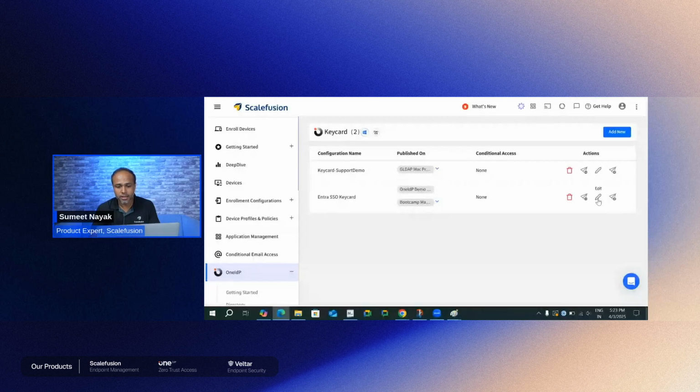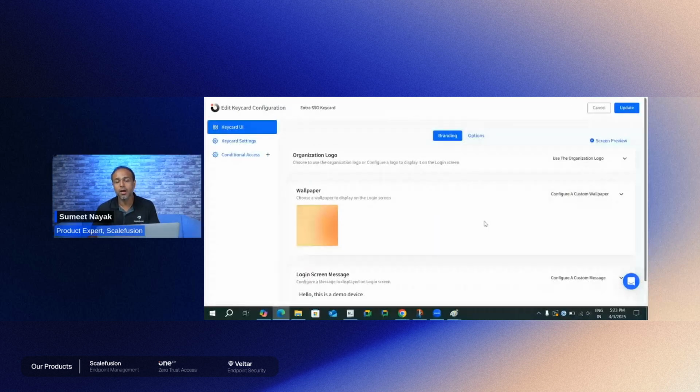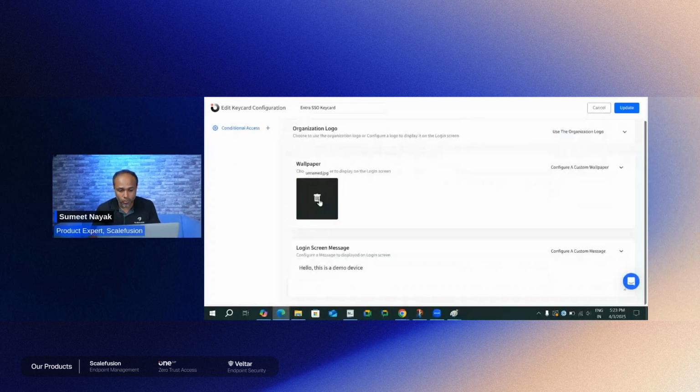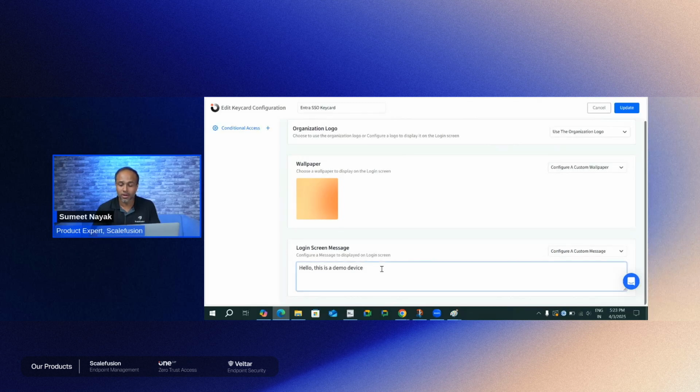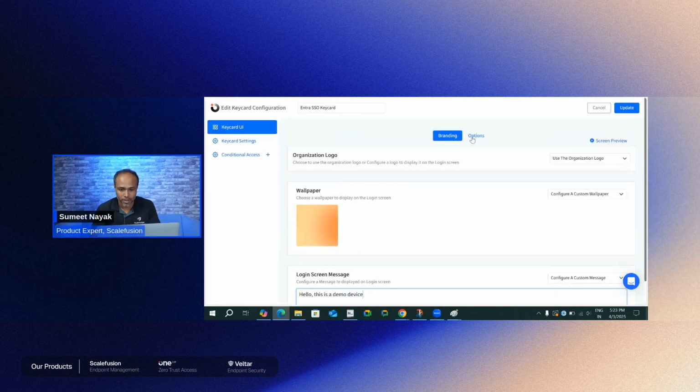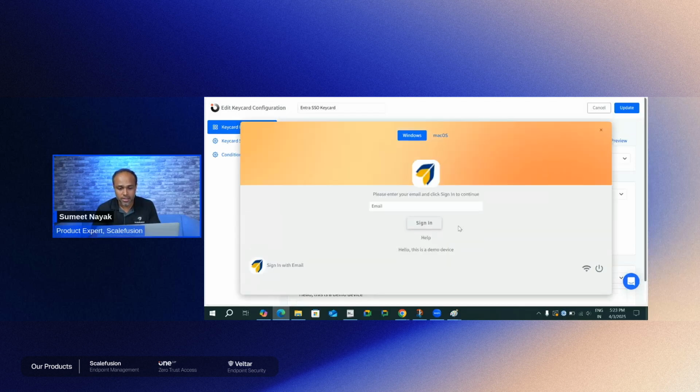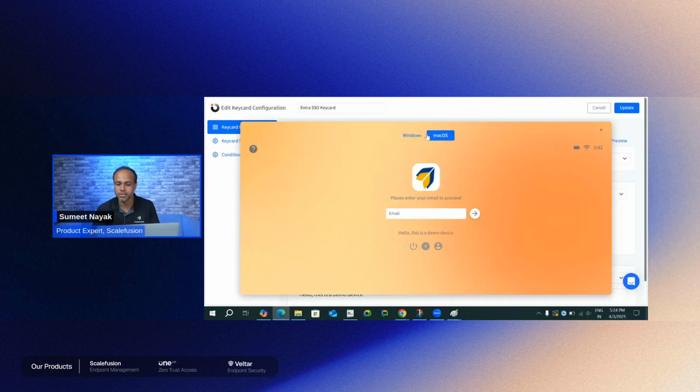The keycard setting is for the login experience on the device. Of course, you can customize the organization logo, choose a wallpaper like how I've done here. Of course, this is a boring wallpaper. You can have something more colorful with your branding. You can customize the lock screen message like the way I've configured: Hello, this is a demo device. You can simply screen preview how it would look on Windows and how it would look on macOS as well.